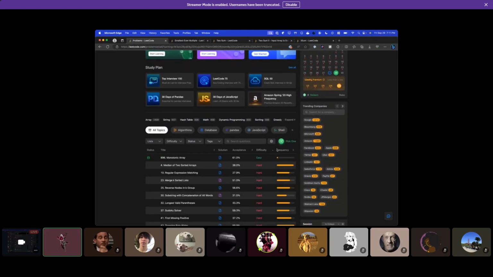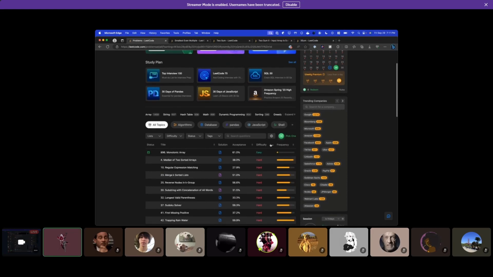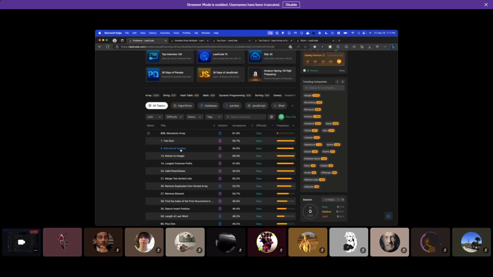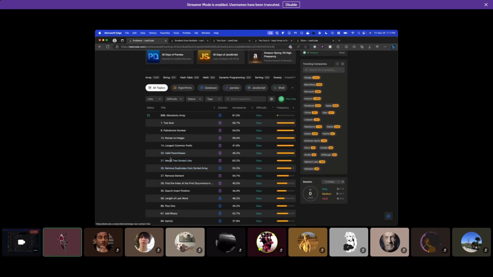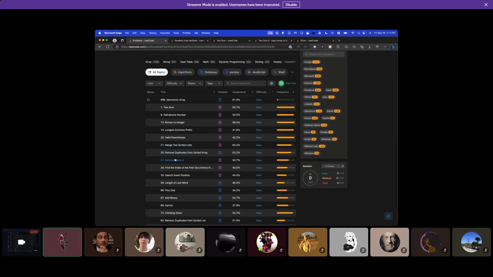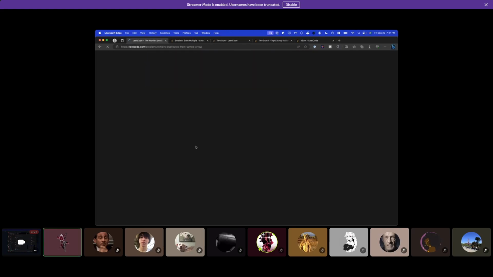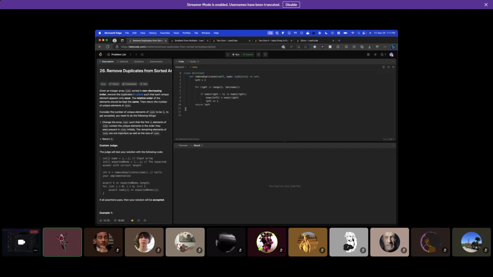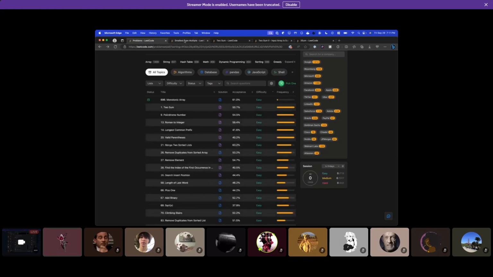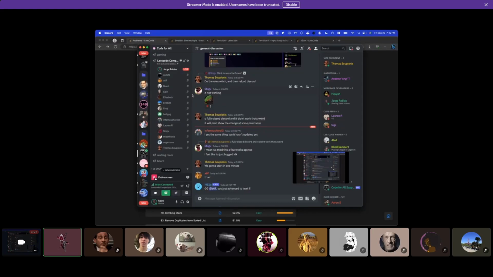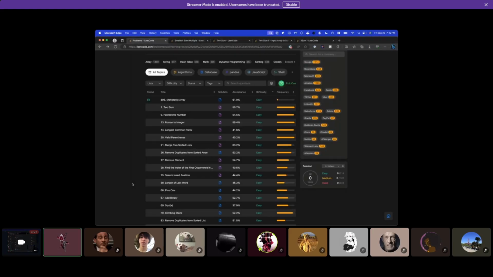For example, if you just scroll down, there are different difficulties from easy to hard. So if I wanted to find something interesting, I can just click on this. And usually they're pretty easy solutions. It's easy problems. But for today, we're going to go through a couple really easy ones. So first things first, I want to give you guys a quick primer on some terminology that we're going to be using. So I'm going to share my screen from my iPad so I can kind of draw things out a little bit better.